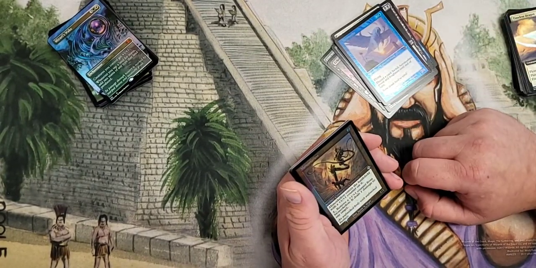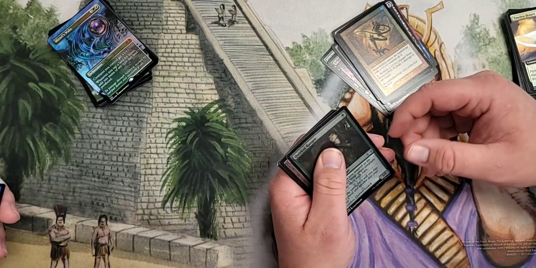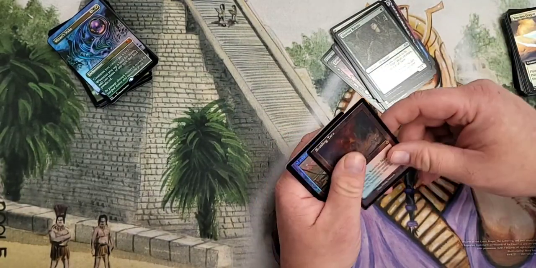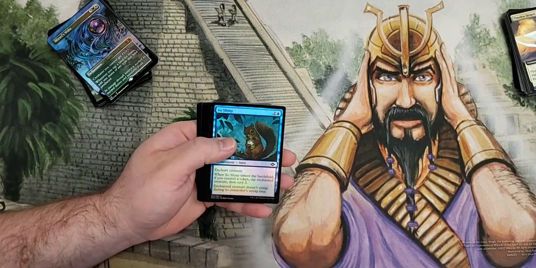Seems like the blue and red etched are hard to read. Etched Quarian Ranger foil. Ho-ho! Scald and Tarn etched. And a retro frame Marsh Flats. Wow, that pack was hot. All right, that would have been a good pack to get as a single.